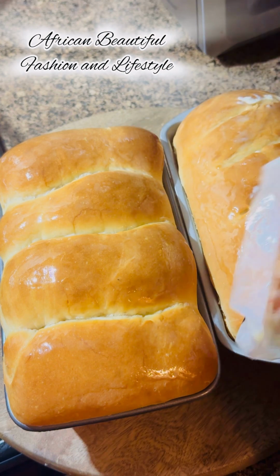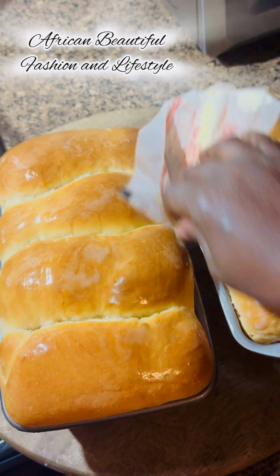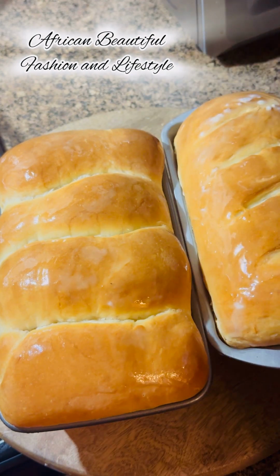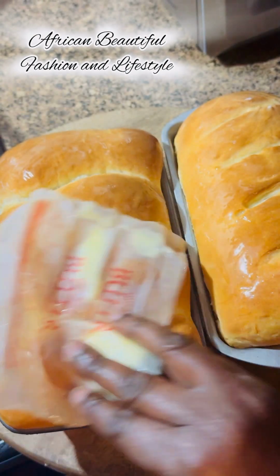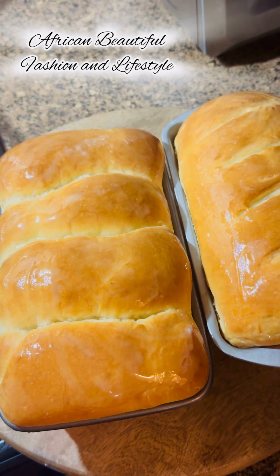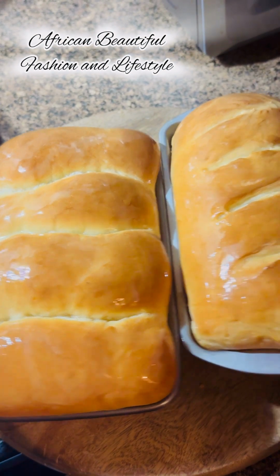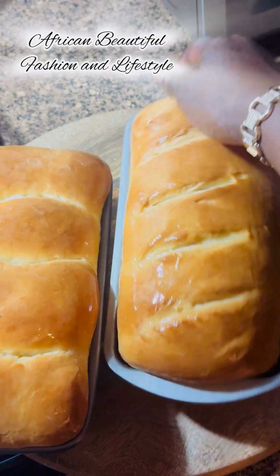I mean, this bread is, oh my god, the freshness of the bread is smelling all over. Like if you walk in, you must definitely know that something is baking. See how gorgeous this bread looks. It's golden bread and it just looks beautiful.